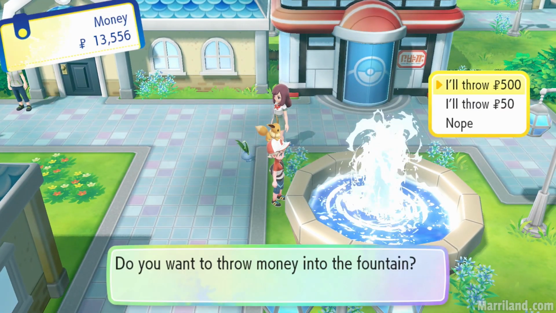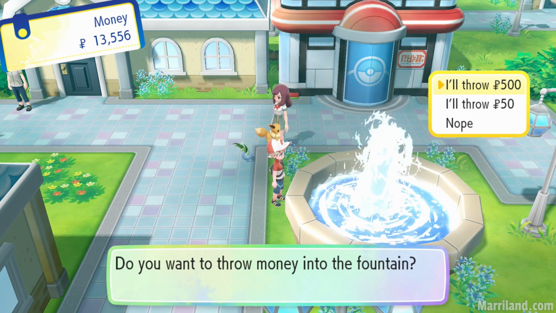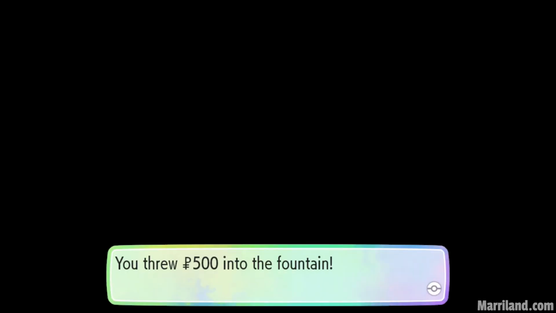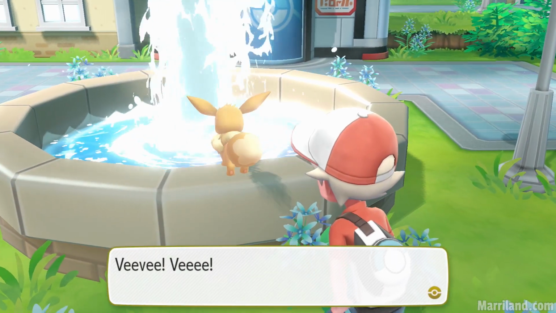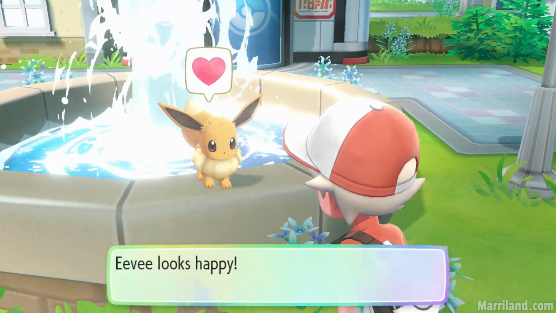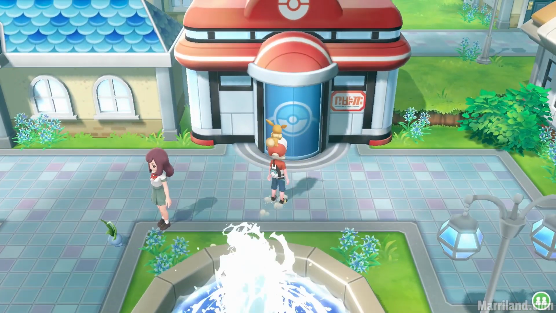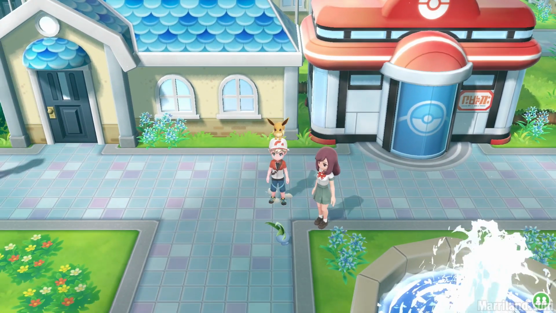You can go ahead and throw money into the fountain if you want. I'll go ahead and do that. Throw in 500 Poké Dollars or prize money. And yeah, your partner gets really happy over that. I believe that raises their happiness a little bit. Okay, anyway, like I said, there are a few points of interest in town.